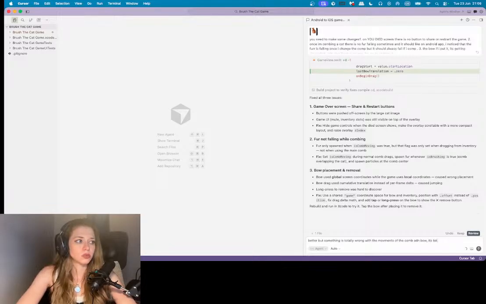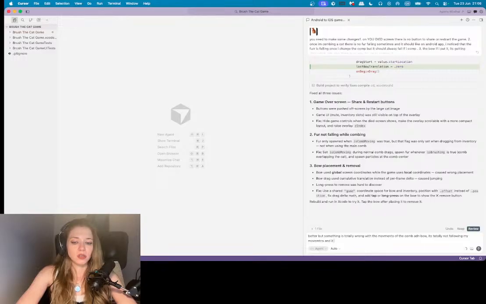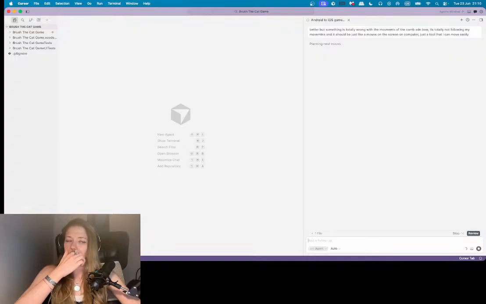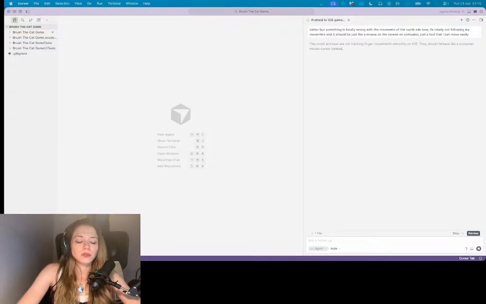It's totally not following my movements, and it should be, I don't know, just like a mouse on the screen on a computer, just a tool that I can move easily. I don't know how to even explain this stuff to it.